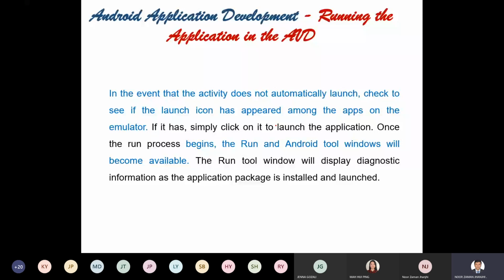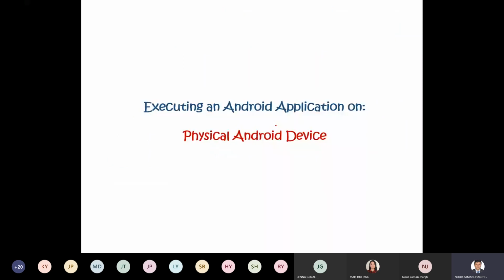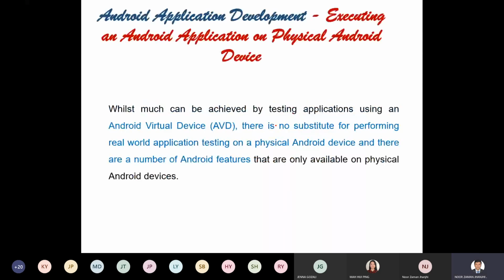So now we are coming to the physical device. In case we are facing the issue that we are not able to have the device emulator, how can we go for the physical device? It's very simple. In that case we need our cell phone, which is Android based, of any company, that's not an issue, and we can connect it with our PC using the USB cable. Keep in mind, this will be using the USB cable, not wirelessly, because the option which enables it is called the USB debugging option. That's why we have to have the USB.